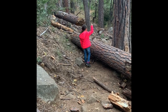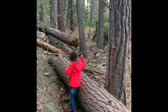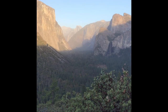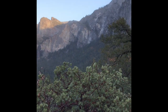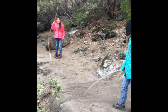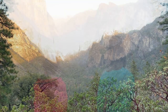And it's not that crazy of a hike. There's a little bit of distance, less than a mile for sure. You are on some dirt and doing some elevation gain, but you're not dealing with a bunch of boulders or anything really difficult or tough on knees. Kids could easily do this hike, and our kids easily were able to do it. It was probably one of the highlights of our trip, being able to climb up this hike and see the sun setting on the valley and getting that fantastic view of El Capitan, Half Dome, and Bridal Veil Falls all at the same time.